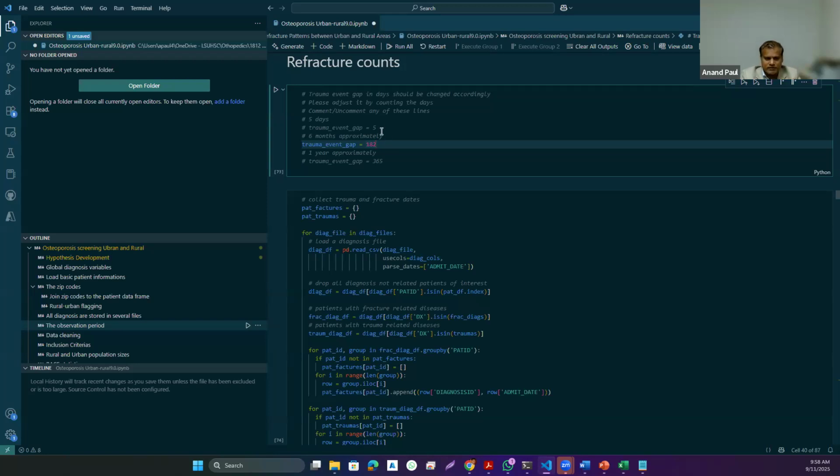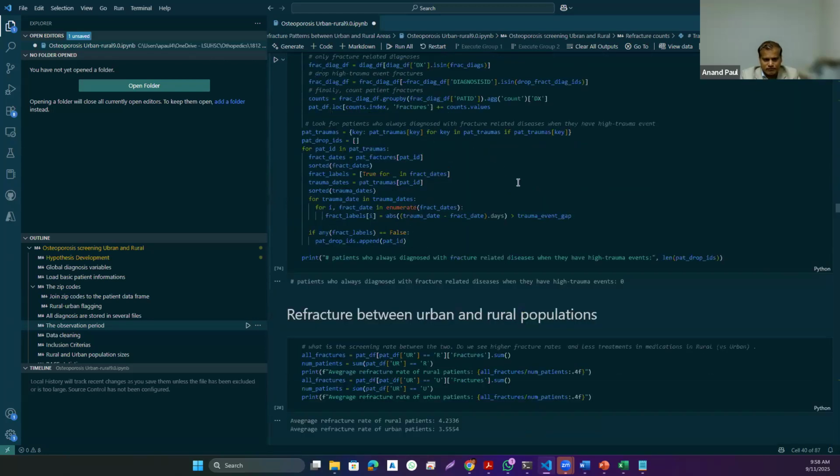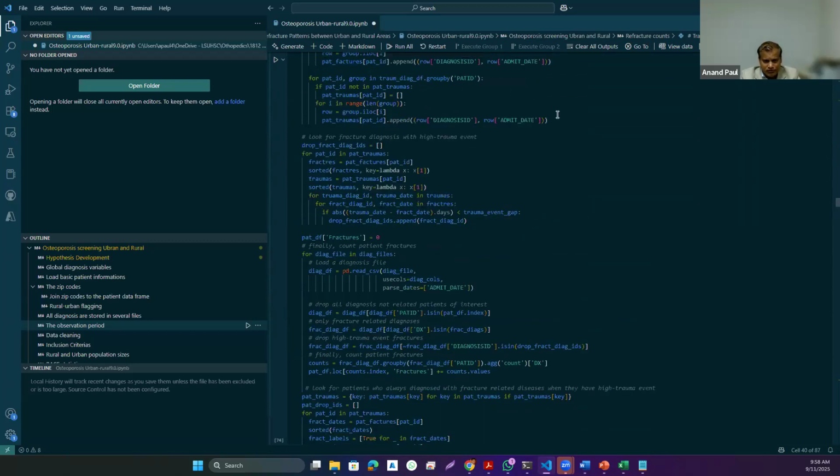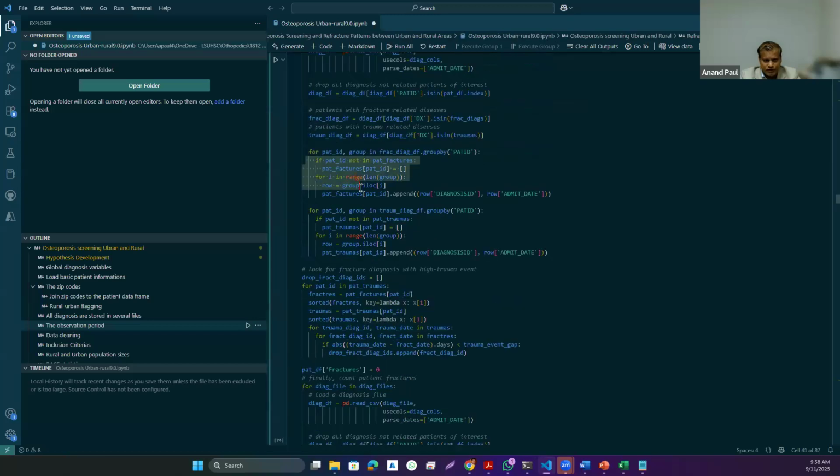So I did this for 5 days. I did this for 30 days, then for 6 months, and then for 1 year. So separately, you have to calculate those elements. So this is nothing visual. It's just all calculations. As you can see, the different for loops are there for patient ID and diagnosis.